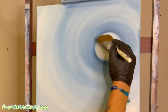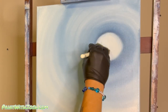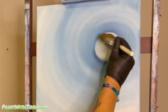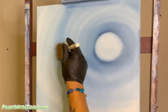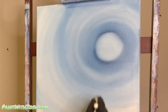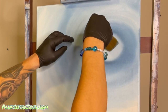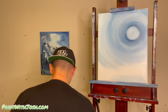Very, very cool. And again, it came from us just kind of playing around, just taking any sort of little color that's on the edges of the brush and dabbing it into our moon like that, and we'll get these cool little shadows and shapes and all sorts of things. And it's very thick around the moon, so we can even blend it a little bit more, just so we don't have that real dark line in there, a real heavy, thick paint, and then come back in and rotate our brush around again. You can even do it like this. Rotate it, spin it around, get that nice little circle. It's really cool.